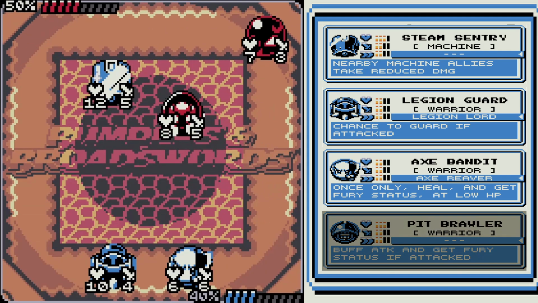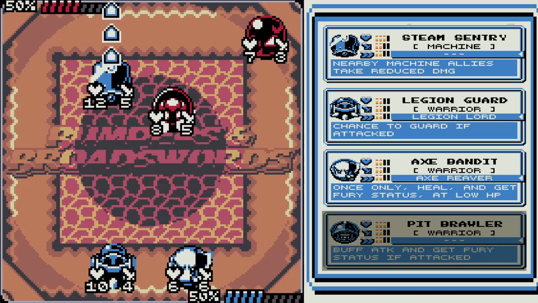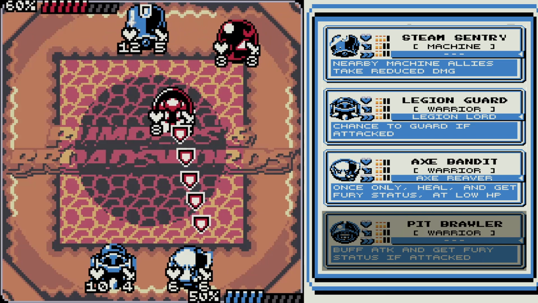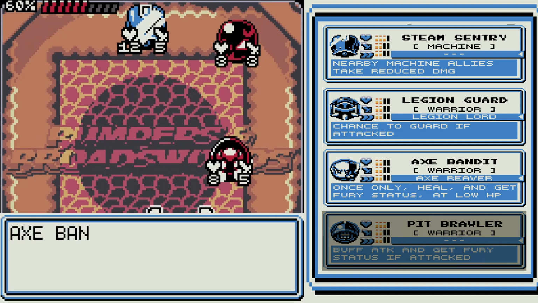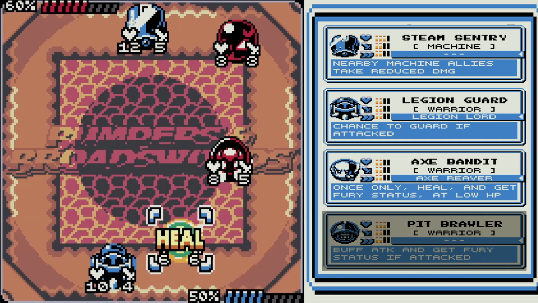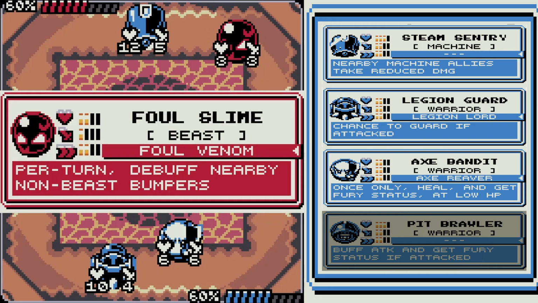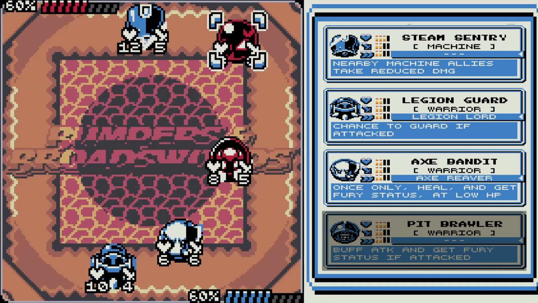Oh, he popped there. I was hoping to get a buff and then kind of go crazy off of the buff, but that's okay. Okay, so we hit whatever that was. Some kind of a slime, it looks like. I'll take a look at it in just a second. So Axe Bandit got a heal off of being so low on HP. His status is restored. He had Fury for 1 second, not even a turn. Foul Slime, per turn, debuff nearby non-beast bumpers.